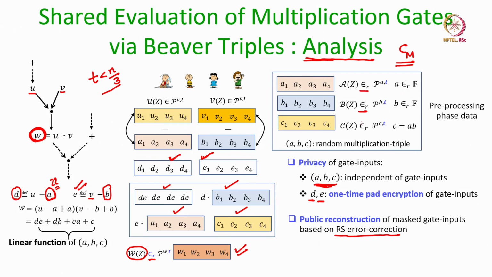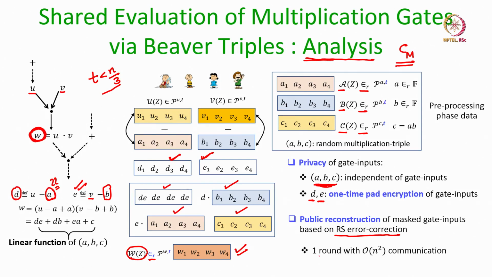So, remember that A, B, C is not only a random multiplication triplet, their sharings are also random, namely those values are secret shared through random t degree polynomials: the A polynomial is a random t degree polynomial with constant term being A, the B polynomial is a random t degree polynomial with constant term being B, and the C polynomial is a random t degree polynomial with the constant term being C. And the W polynomial is a linear combination of the A, B and C polynomials, which will guarantee that even the coefficients of the W polynomial are random except that its constant term will be W. So, this shows that indeed the Beaver's method solves the degree reduction problem and achieves all the properties.